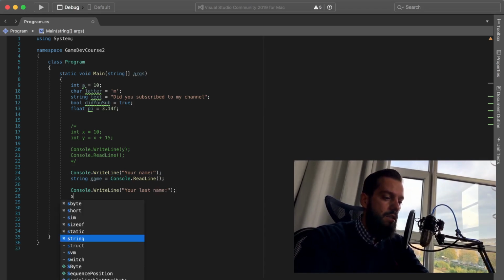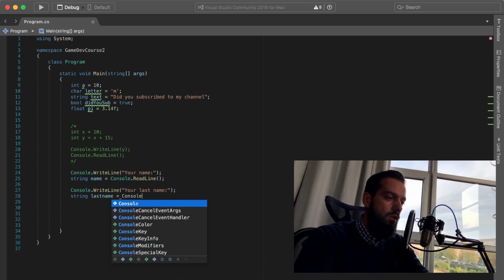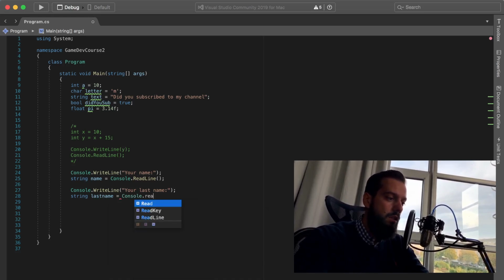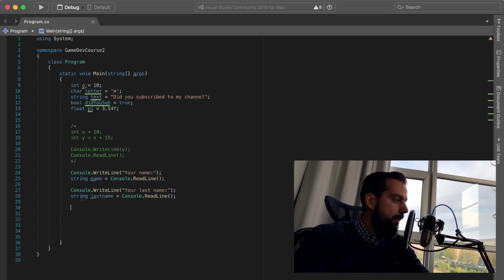And here string last name equal to console dot read line, open close bracket semicolon. And now we have just this left.